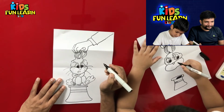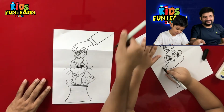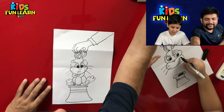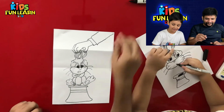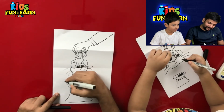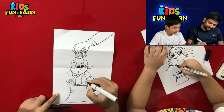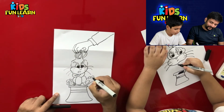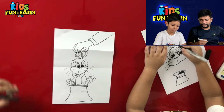I am done with my drawing. It was an easy one. First you were saying it's difficult, now you're saying it's easy. Yeah, but it ended up being easy because I drew it nicely and slowly. But you went in a hurry, and that is why it became difficult for you. It didn't become difficult.